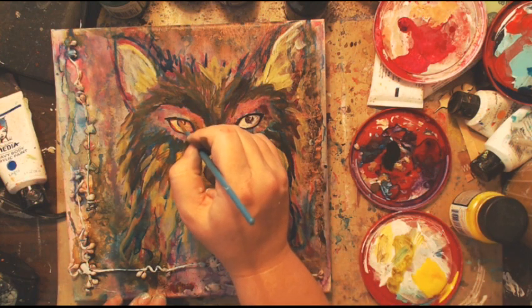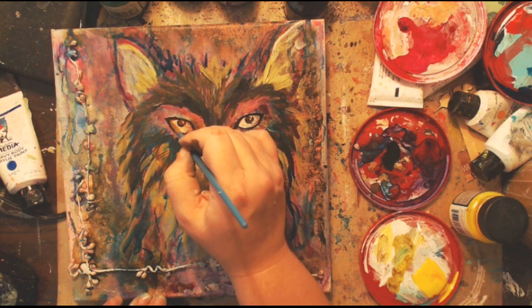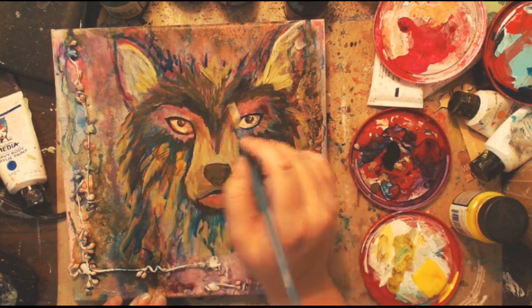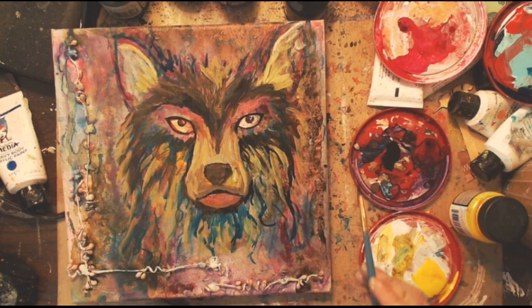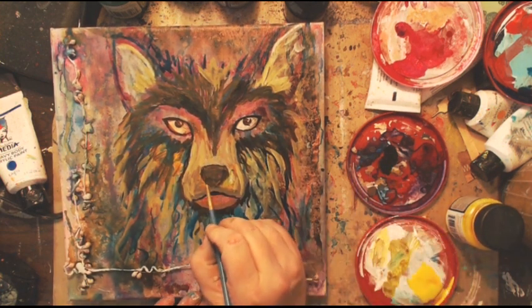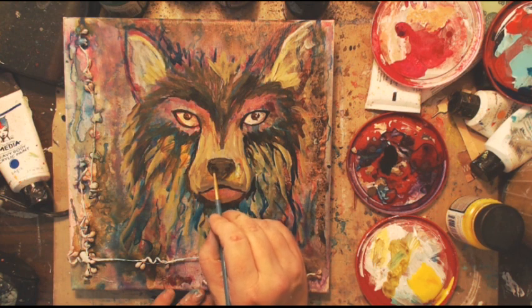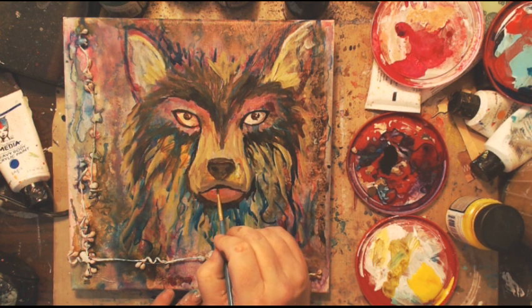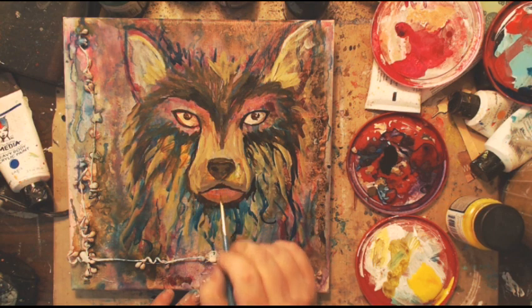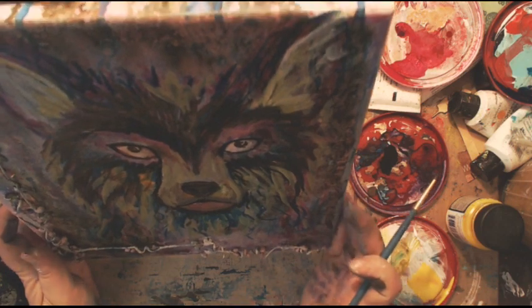This actually looks kind of like my dog. My dog looks kind of wolfy because he's a German Shepherd Husky mix, and well, that's most of it, but he's also got a couple other. We think there might be some terrier in there or something. He's like a mutt of everything.